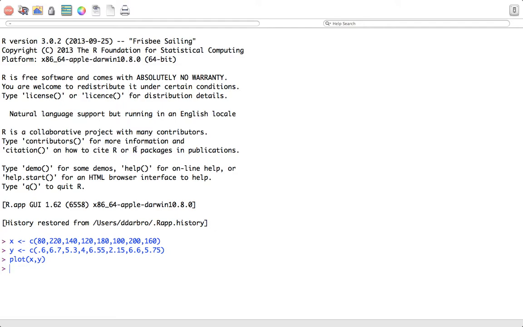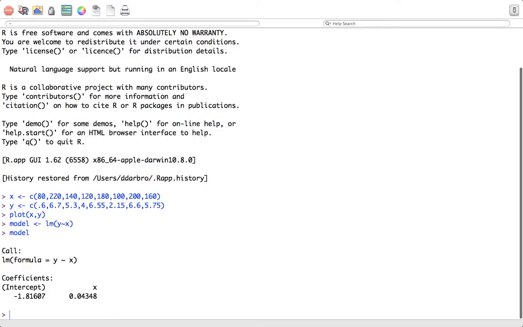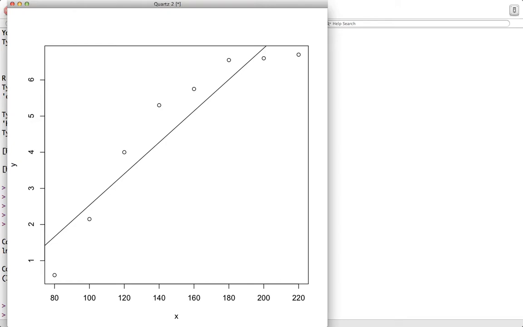I always forget how to do this, but let's fit the model of y on x and save it as something. We can look at our coefficients, obviously. But I can do plot x comma y, and I can do abline of my model. And I think this gives me the regression line on the scatter plot. So guys, you can see that it kind of goes down through the central focus of our data, but if somebody gets sloppy there and does an eyeball test, they could assume that they have linearity.